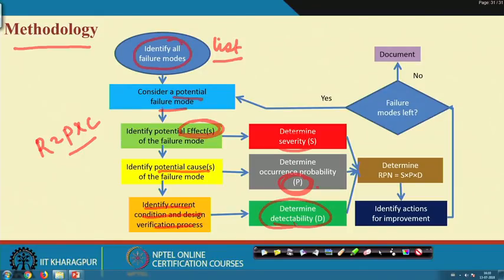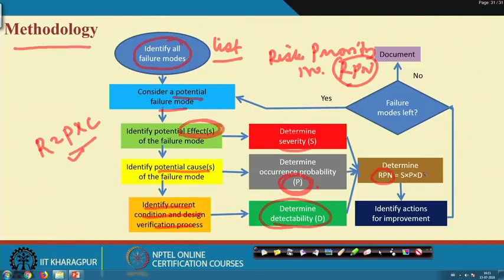So, that means then we are calculating risk, but not in this formula. We are saying RPN, risk priority number. Instead of R, we are writing RPN, which is the multiplication of these three: severity, probability and detectability. For every failure mode, you find out this RPN. Now, when we discuss the scale for detectability, severity and probability, you will find out how this multiplication is done, and why this multiplication is done also.